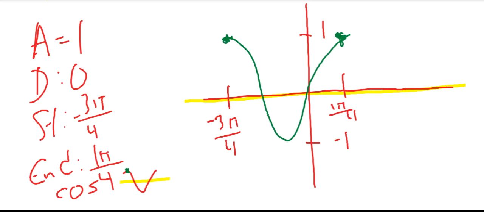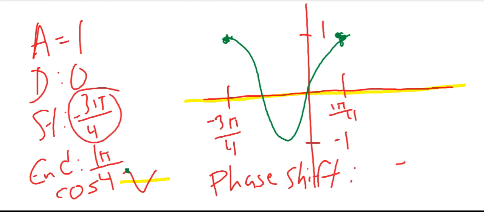Okay, so let's think about phase shift. If you notice, the start is at a negative number now. So that means we go to the left, 3 pi over 4. By saying left, by doing my arrow going to the left, I already included the negative sign. So you don't say you go left, negative 3 pi over 4. That's a double negative, so it becomes positive. You only go left, that takes care of the negative, and then you write your thing. So that right there. And then the period, no, we're not going to talk about that right now. Just understand that that's the phase shift there.